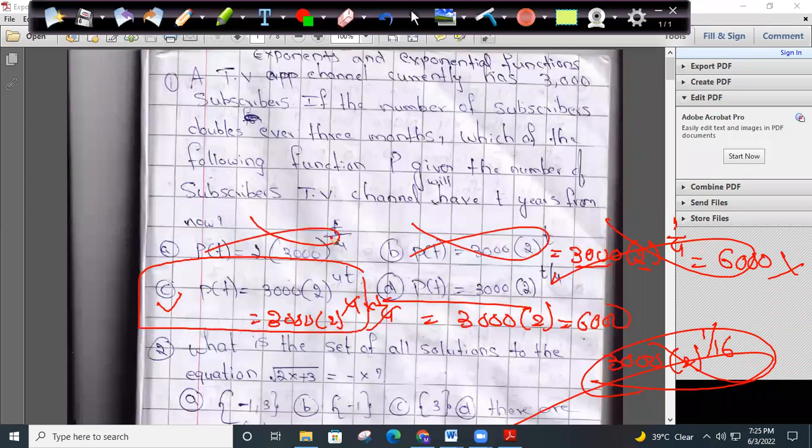Do I need to know some high level math? Do I need to know exponential functions or logarithmic functions? Nothing I am required to know. What I am required to know is basic, sincere thinking and putting it on the paper neatly. Sir, I don't put anything, everything I calculate in my mind. By God's grace, I want to get marks without hard work. That is not possible. I hope everyone understood the first question.